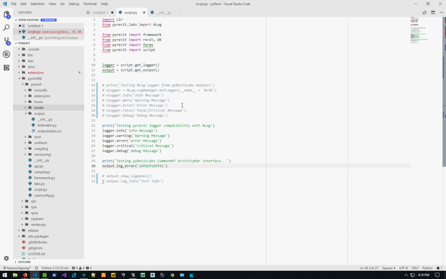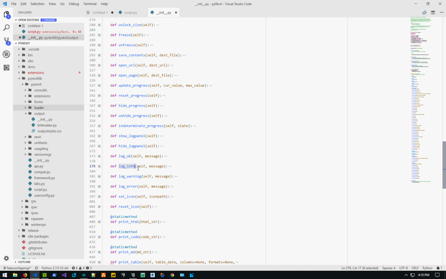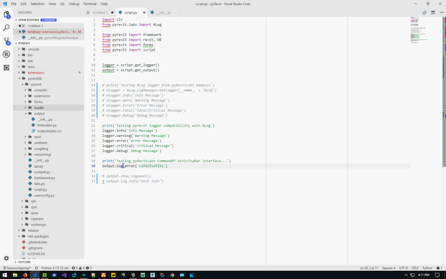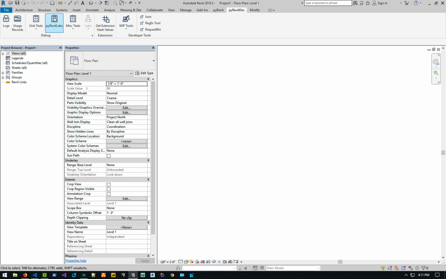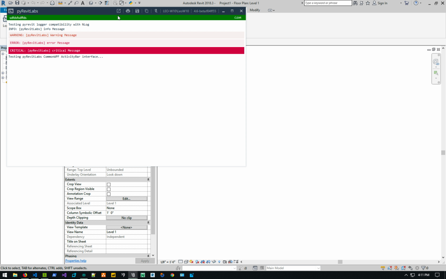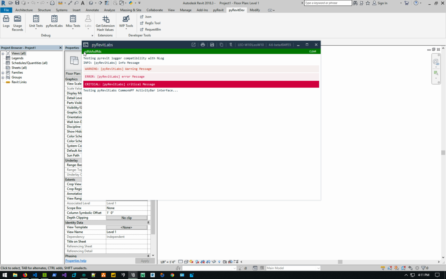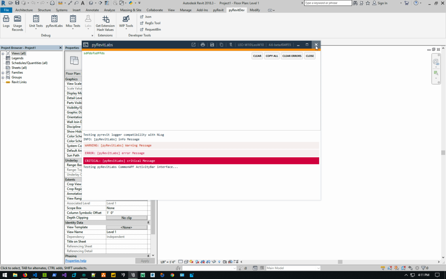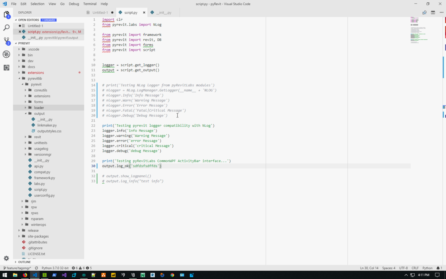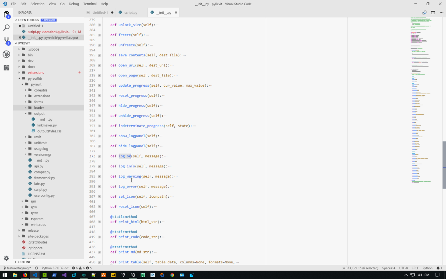So that's a sort of hidden side panel that you can use to log some information into. And then it's got log OK with a green line. So this would be a green action. If I do that, it would be something like that. Green, you're good to go. You can put an OK message in there, and once you clear it, it gets cleared. So let's log OK. These are part of the output window. Log OK, log info, log warning, log error.